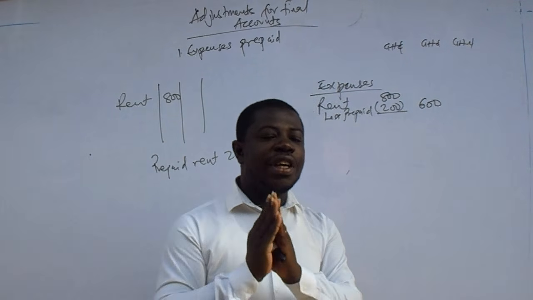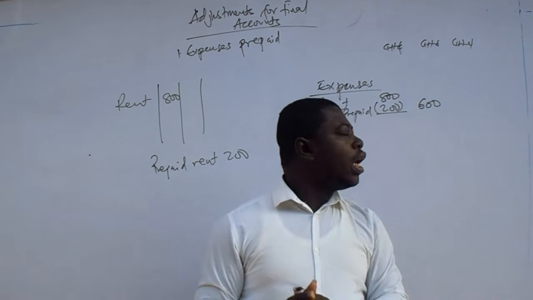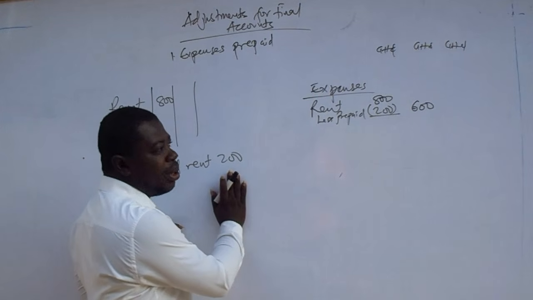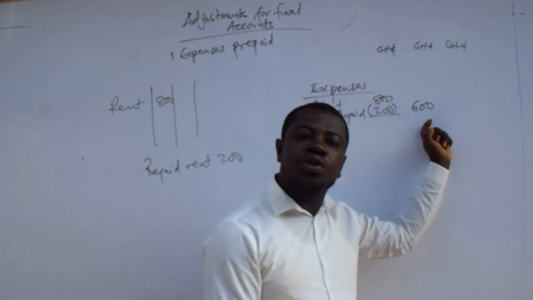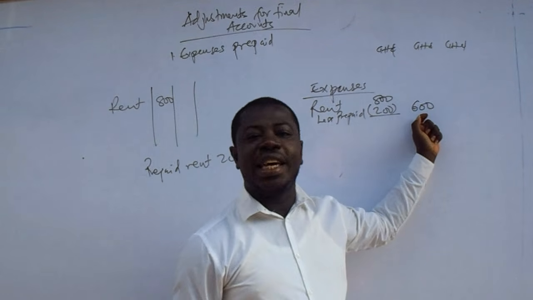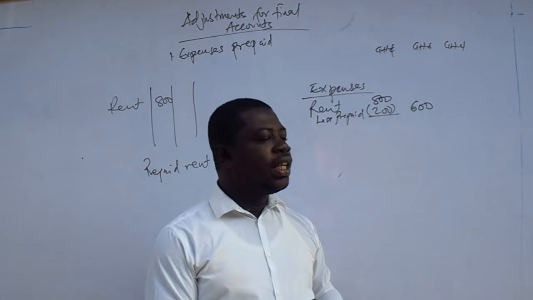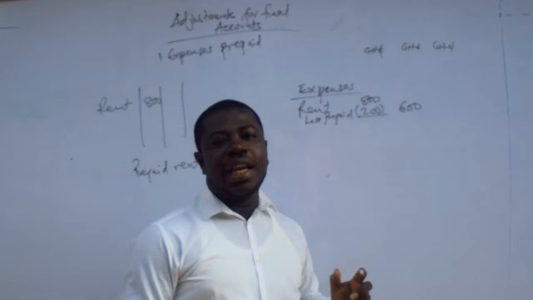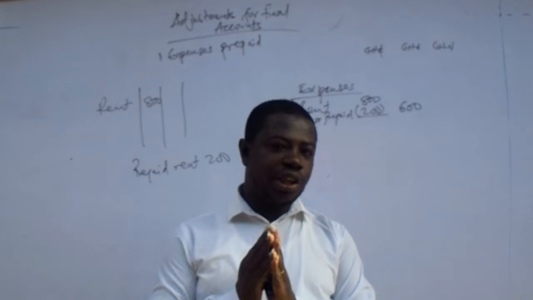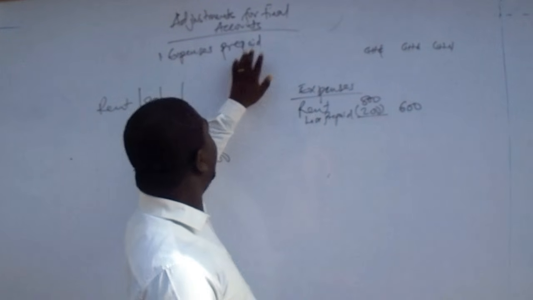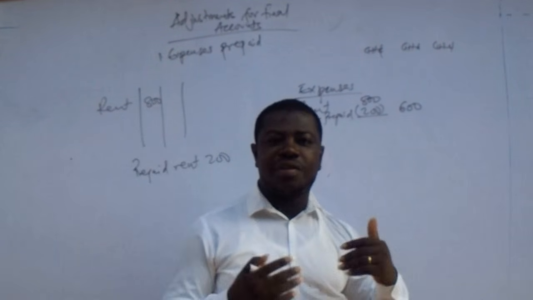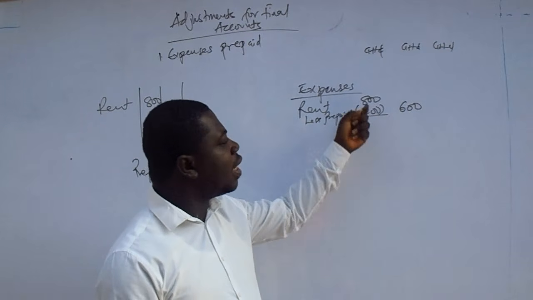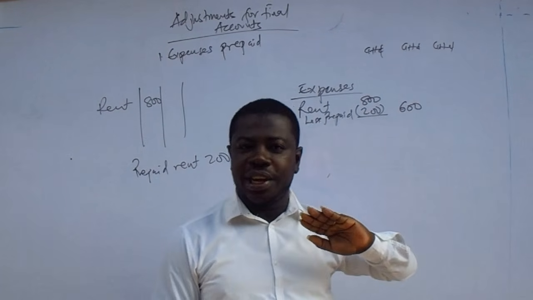We need the expense that we have incurred, not what we have paid. And so we have paid 800, but we are told that 200 is overpayment. So we just show what we are supposed to pay, and that is what we call incur. Now let's take note. I told you that anytime there is an adjustment in the additional information, it should be treated twice. And so for the expense prepaid, we have said that the first treatment is that we are going to subtract it from the paid rent to get our incurred rent.